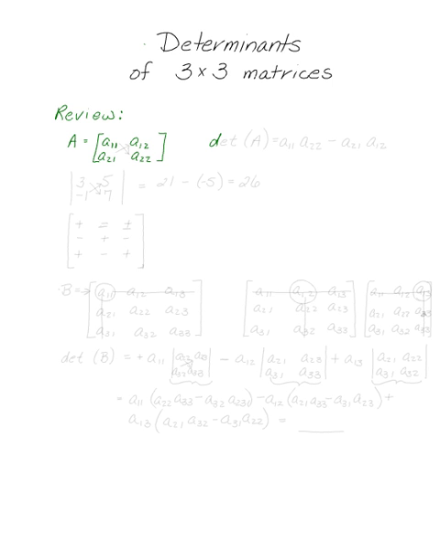denote the determinant with det of matrix A, and the way we find this is we are going to multiply A11 times A22, and then we're going to subtract what we get when we multiply A21 times A12. Another way to denote a determinant of a matrix is to put straight lines down on the side of the matrix that says that you want to find the determinant.